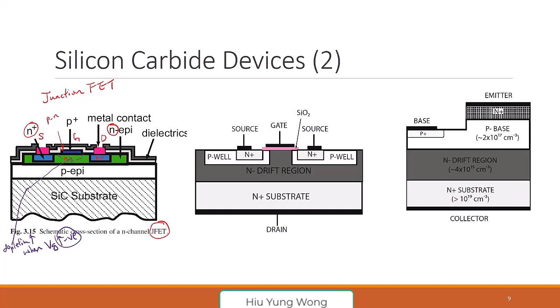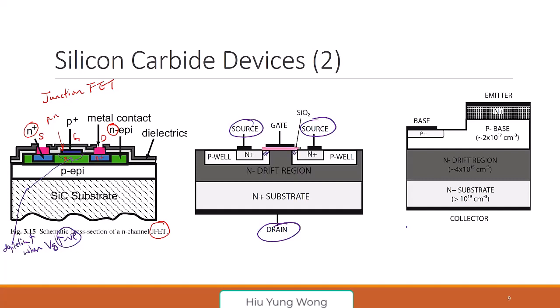Another is on the right. Let's look at this. It is still just a regular MOSFET, but it is very different from what we see. It has a source here and a source here. Where is the drain? It's at the bottom. The whole wafer is one transistor. Maybe not the whole wafer, the whole die is one transistor. And where is the channel? Look at the P well.